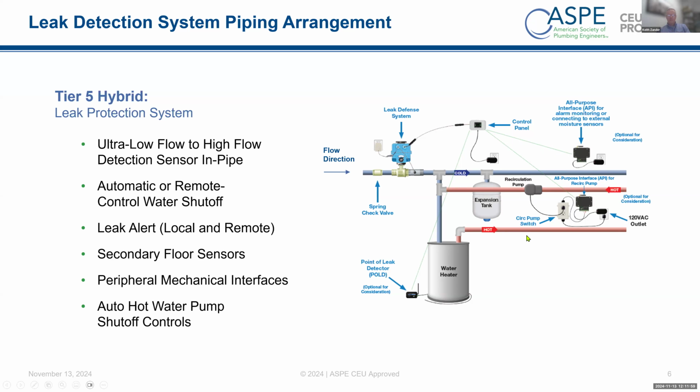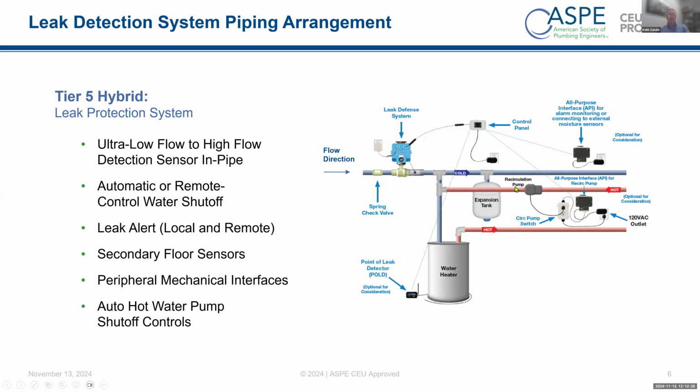The other thing that this display shows right here: probably 90 to 99% of the designs that most folks do have recirculation on the hot water side. So you've got a recirculation pump right there. And you've got devices that can, via relays and control systems, shut off that recirculation pump if this valve gets shut off.